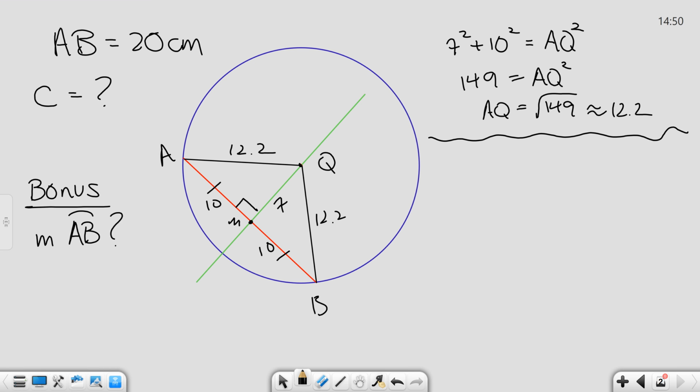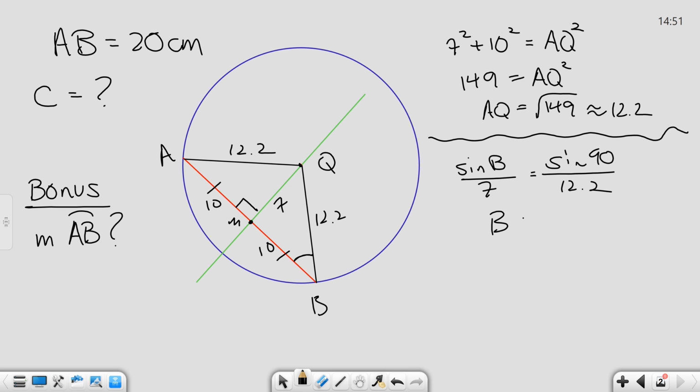Okay, so first method I saw is, are we all good on the 12.2? Yeah. Okay, good. First method I saw is somebody found angle B. Now you might be saying to yourself, why would you find angle B? It's the exact question I asked, but as they progressed through their explanation, it made sense. So they set up the law of sines. Sine of angle B over 7 is equal to the sine of 90 over 12.2.